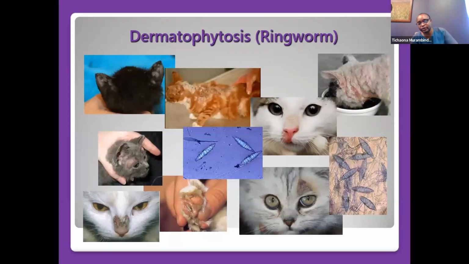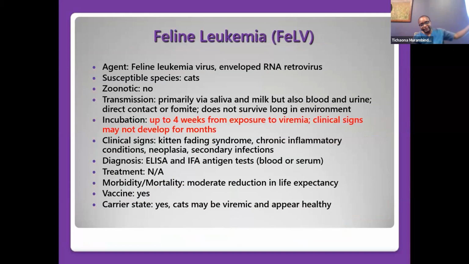So these are the photos of the cats that are having all the different forms of lesions that you normally see with Microsporum canis. Okay, so we'll talk about the disinfection basing on what you're actually understanding about this microorganism. So I will talk about the feline leukemia virus. We're almost reaching the end. There is feline leukemia and the FIV, and then we'll be winding up with the disinfection.